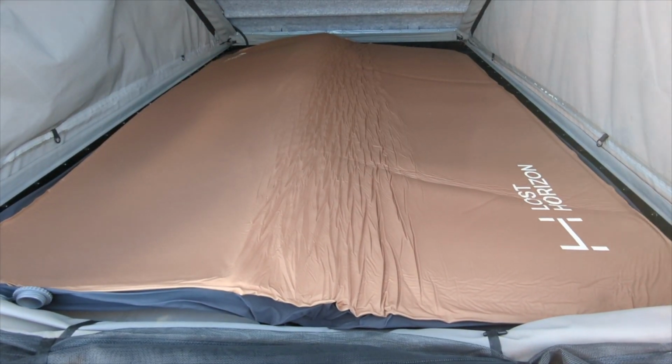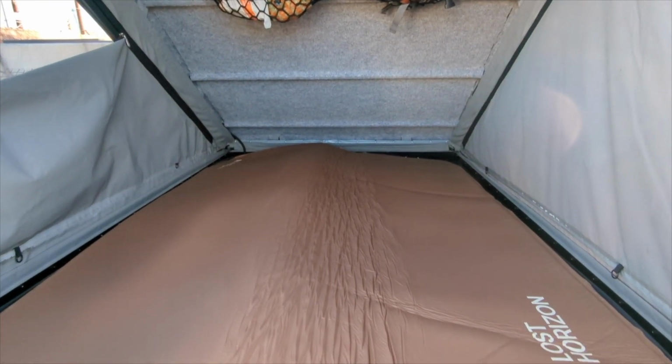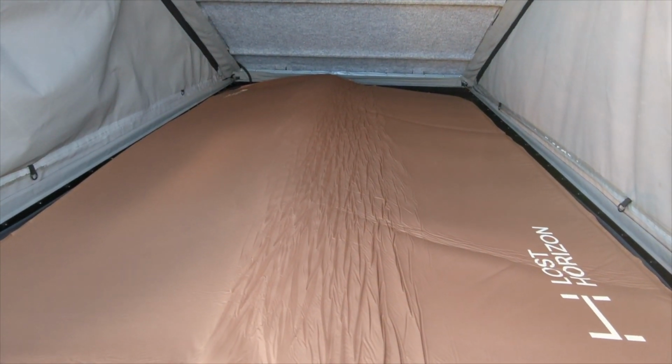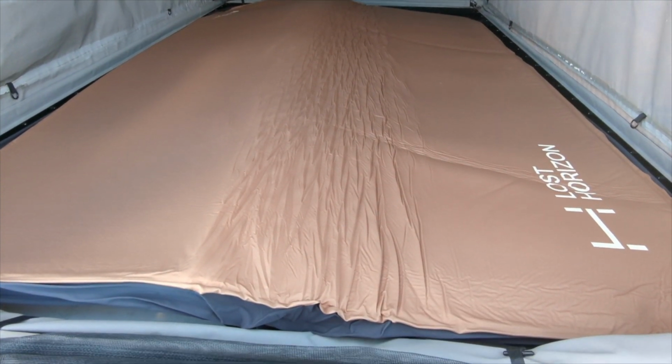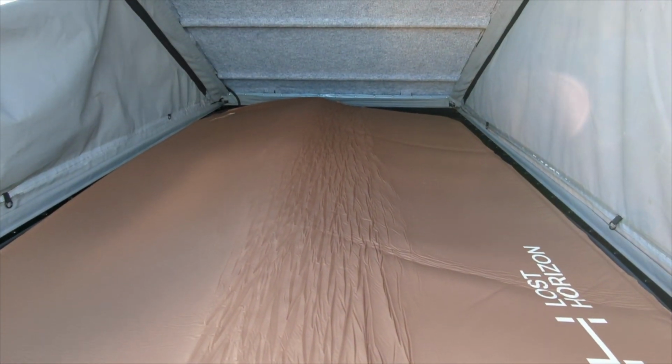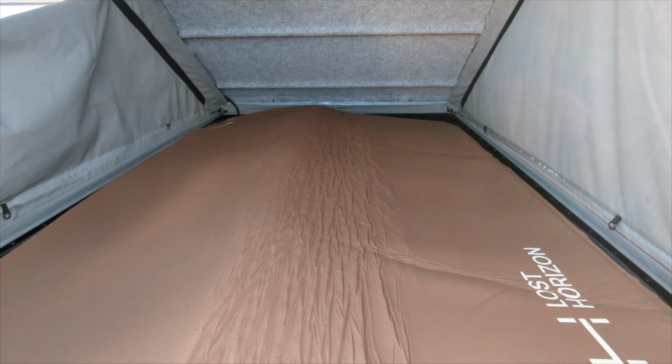All right, we got the Lost Horizon inside the tent. It fits perfect. This tent is 54 inches wide. The Lost Horizon mattress is 52 by 80. So I think this will fit in pretty much any rooftop tent that's out there.